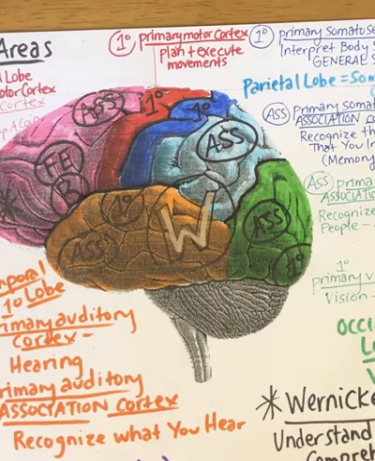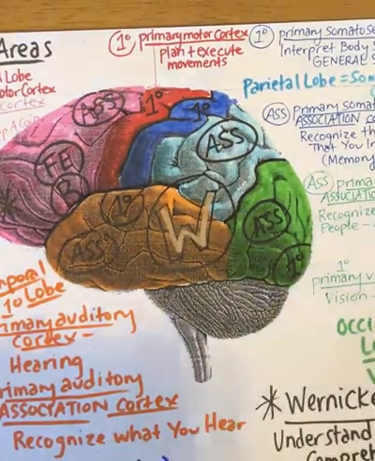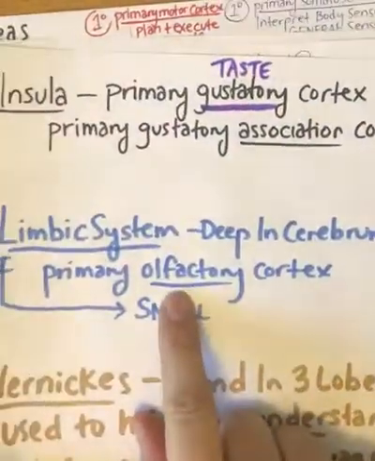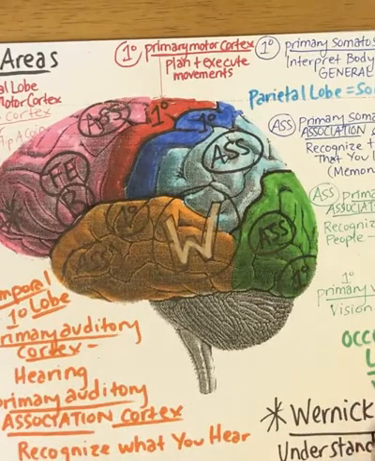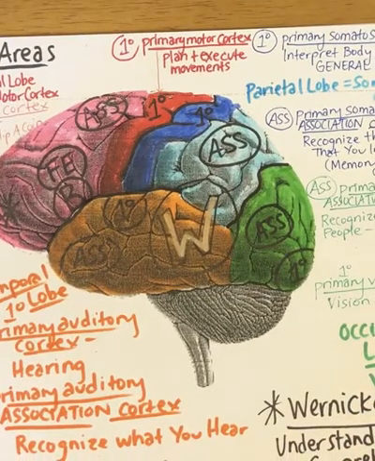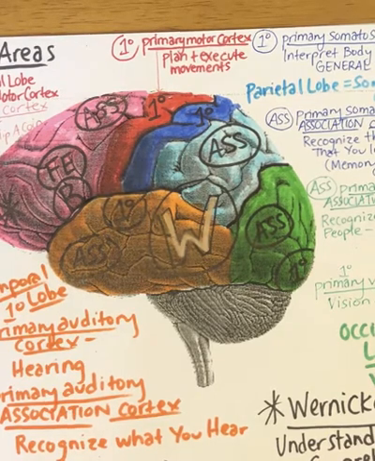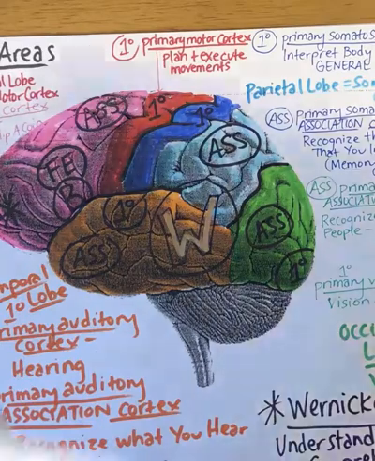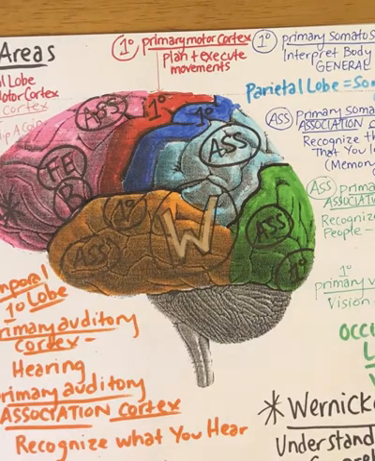So these are cerebral cortex areas, this outer gray matter that we talk about. Now we're going to talk about two things that are super deep to the cerebral cortex called our limbic system, which we briefly talked about. Our limbic system is deep in the cerebrum where our primary olfactory cortex is going to be, but we have other things with the limbic system. But we're also going to have nuclei. We're going to have things called basal nuclei, and nuclei are groups of neuron cell bodies that are deep. So we're still on the cerebrum, and I have more pictures that go with these. So I'm going to stop, and we're going to do the structures deep in the cerebrum. We're still on the cerebrum, and that's where we will pick up.